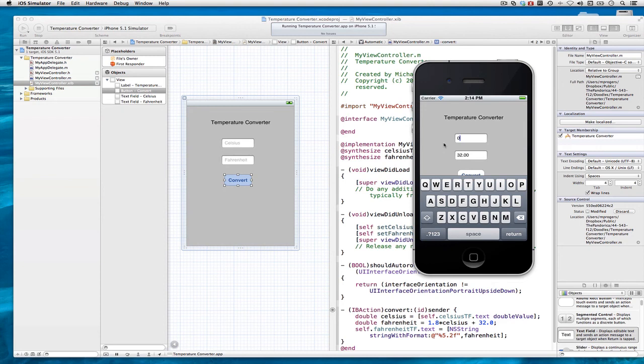So now hopefully you have seen for a second time how to create a single view application and very quickly wire the things together that you need to. Feel free to go through this video at a slower pace if you feel so inclined, and ask if you have any questions. Thank you.